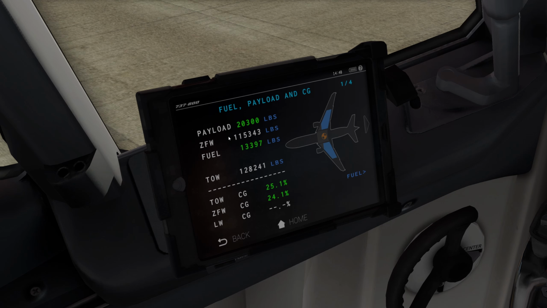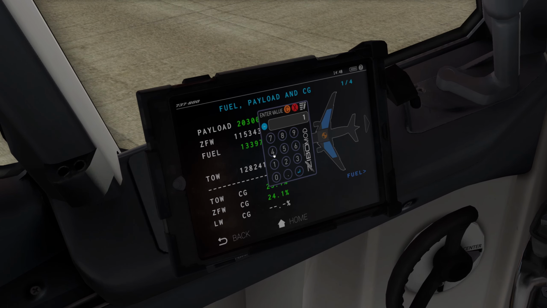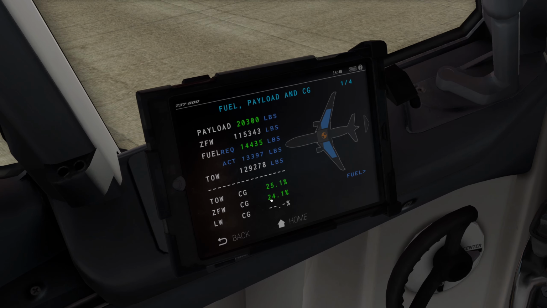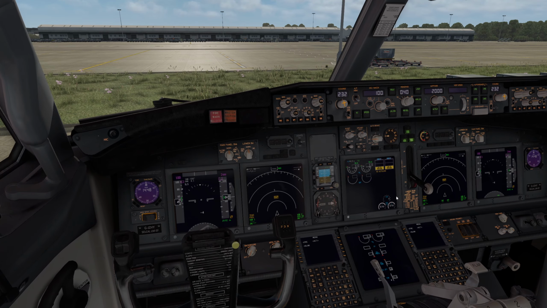And if we could just pop back into here, so 20,300, and then the fuel that we are using for today's flight, 14435 in block fuel, 14435, lovely. There we go, call the fuel truck. Oh, thank you very much, sir, you're too kind. I think both tanks are going to be full, and we're using the centre tank as well.